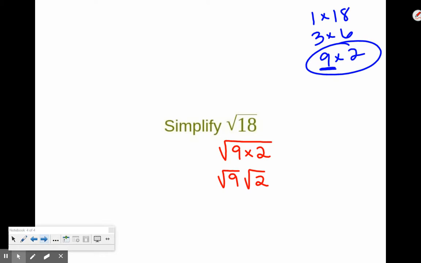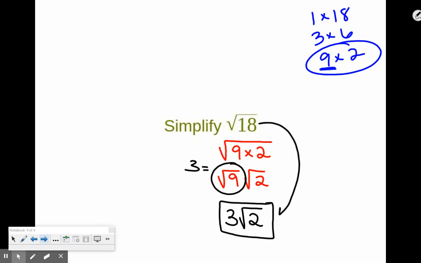I'm going to solve that perfect square number. That perfect square number is equal to 3, so I'm going to rewrite it as 3 square root of 2. So this is the square root of 18. If you have your calculator, you can take a second and type both of these in: the square root of 18, press enter, and then 3 times the square root of 2, and press enter, and they should equal the same thing. If they ever don't equal the same thing, you didn't simplify correctly.